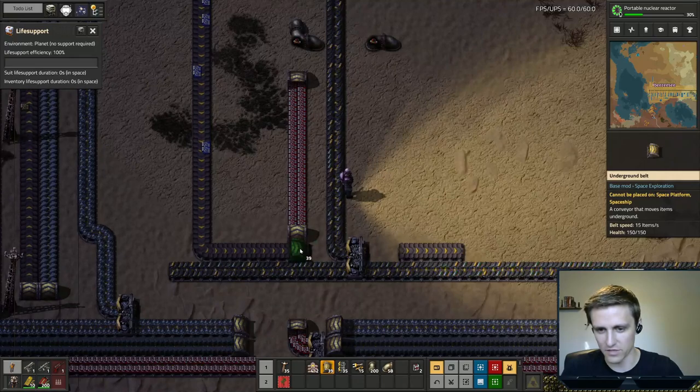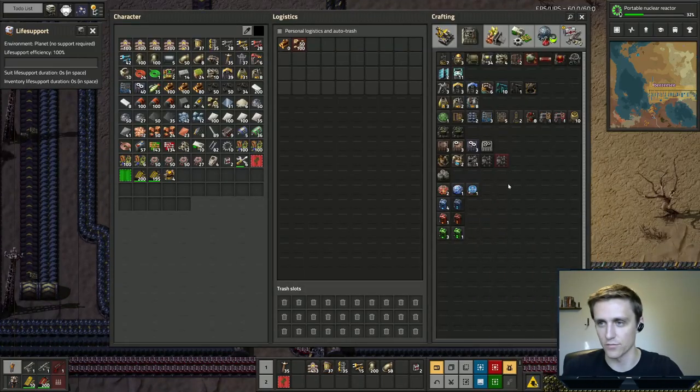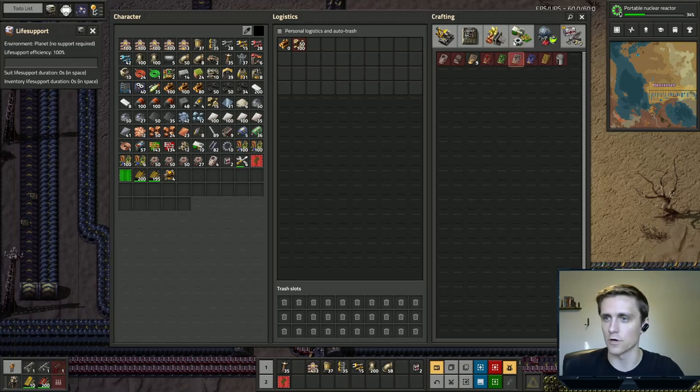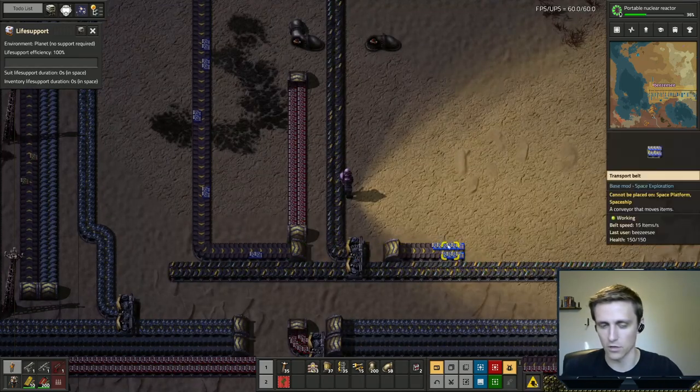And we're going to end up having to run this down because most of the things that we're going to need processing units for at the moment is not science, which we will need it for science. But we're also going to need it for, like I said before, building these space assembling machines. So we're gonna have it go on belt.